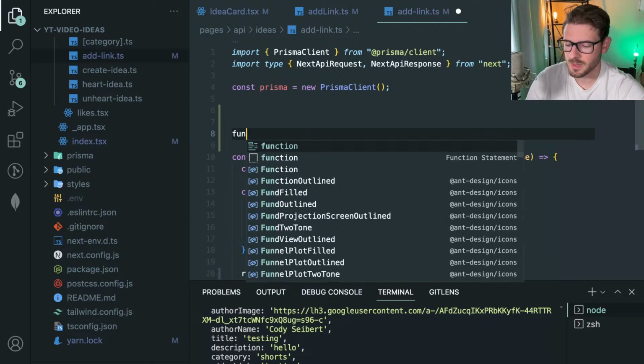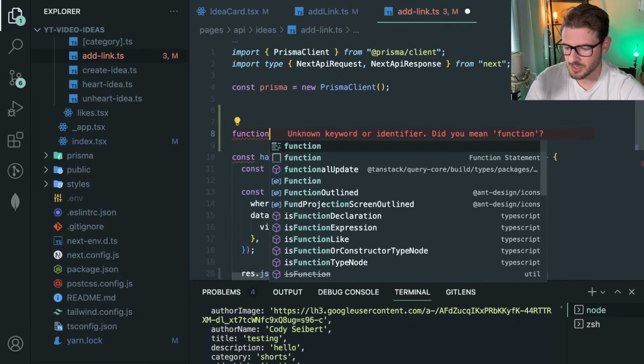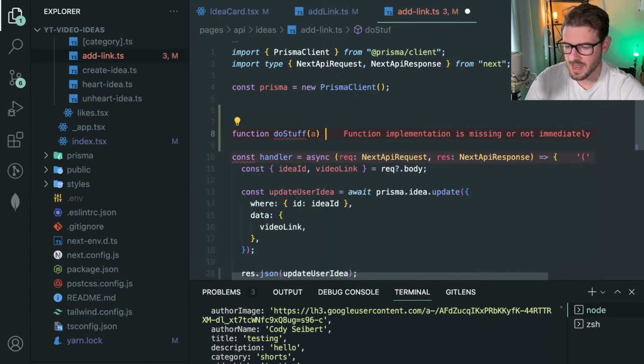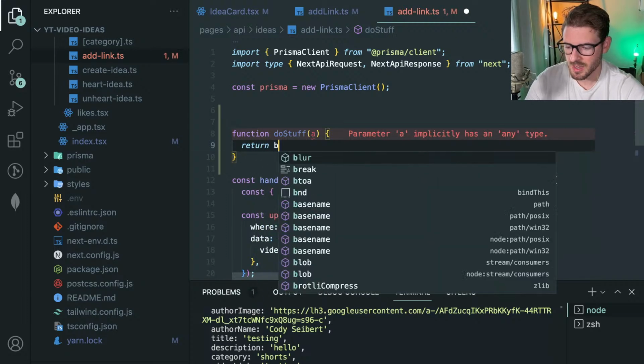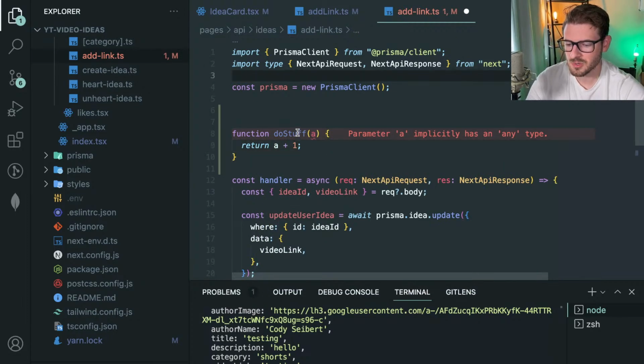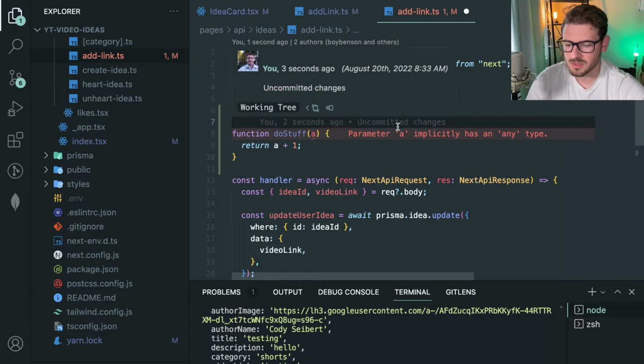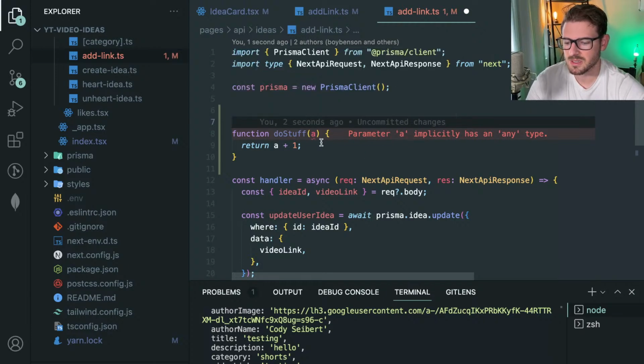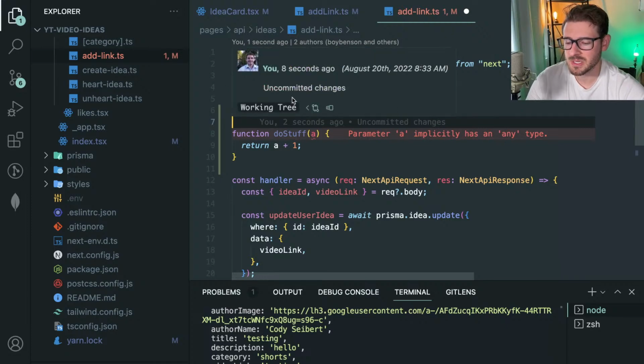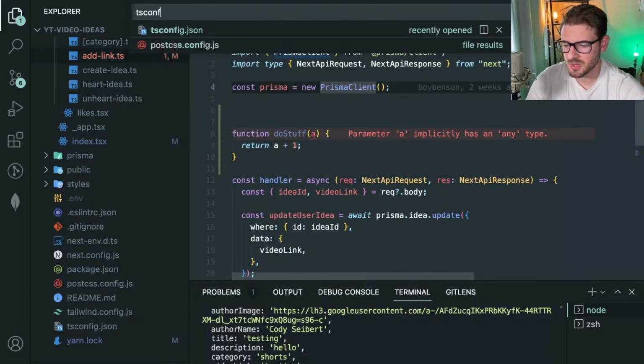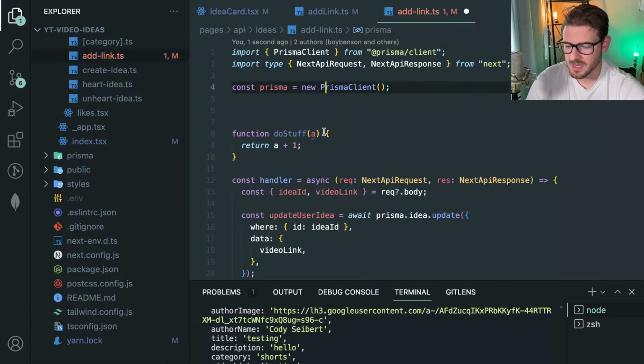Let's make a function real quick. I'll say function do stuff, which takes in an a, and I'm going to return a plus 1, right? TypeScript complains because a is a type of any, but TypeScript wants you to actually type your stuff. So you can turn that off if you want, I think it's strict mode maybe.